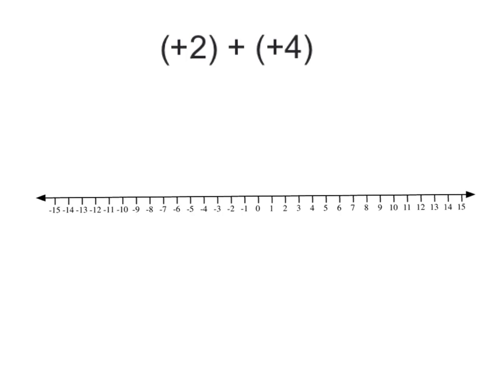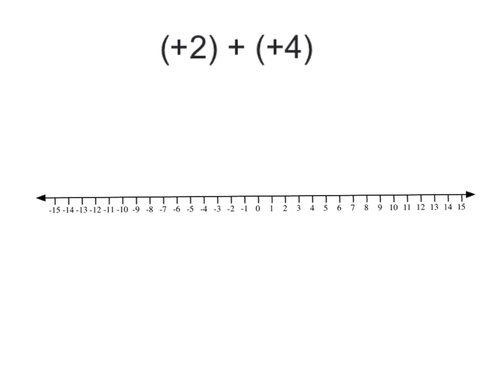This is really just another way of saying 2 plus 4, a question that you could have done when you were quite small. But how do we show it with the number line to prove it, and how can we use that number line with more complicated questions? Here's what we're going to do. We're going to always start at 0. Okay, that's where we always would start. Consider our questions always being like 0 plus 2 plus 4. We're always starting at 0 and then we're adding these two numbers to that.